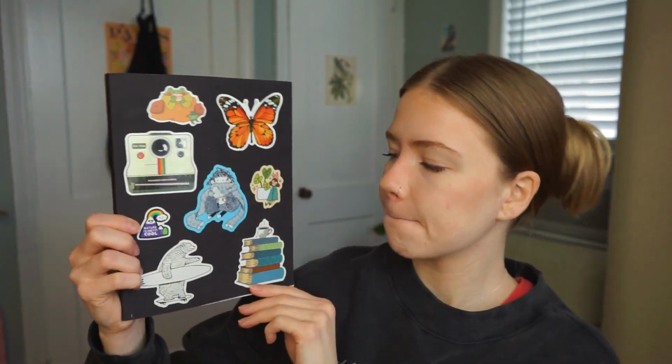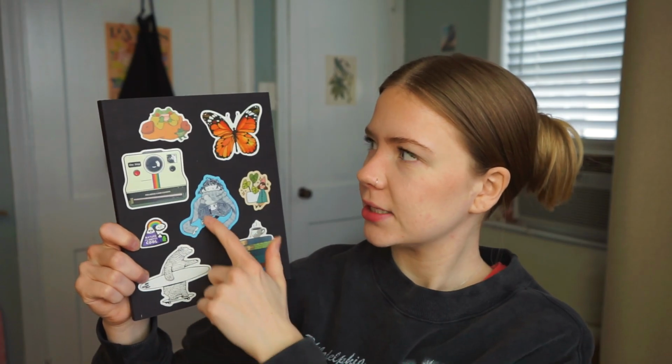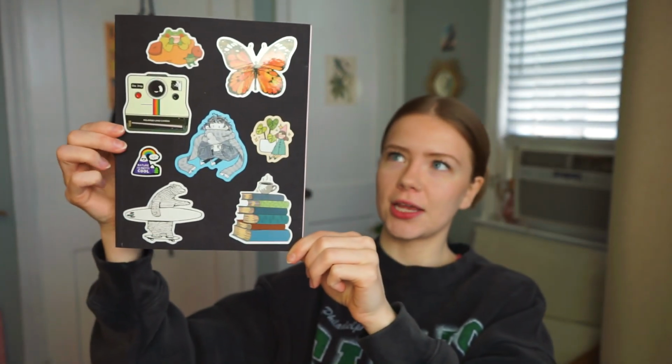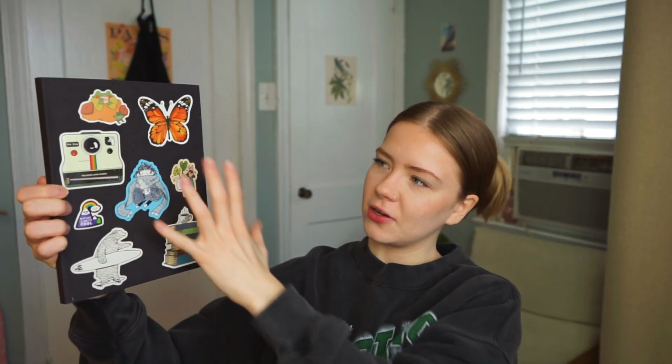This is very random, but I love the stickers that I chose for this. I don't really like the way that I did the stickers for my old sketchbook. I enjoyed the stickers, but I just didn't like the way that I paired them up. And so this one is supposed to give very cozy vibes, I think. With this and this and this, that's all very cozy. I don't know, it just feels like what I want 2024 to feel like to me. Like nature stuff, camera, books, snuggling, frogs, I don't know.